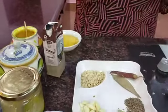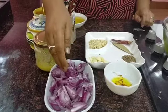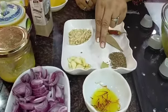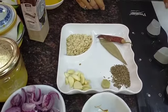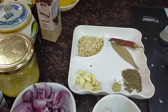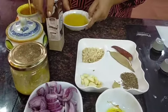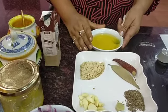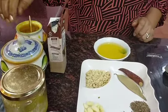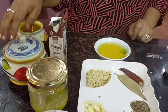So that's the prawn. Apart from the prawns, we will need around 4 big sized onions chopped this way, around 15 pods of garlic, a small inch of ginger, and some whole cumin or jeera, some mogos, what we call lotus seeds, 1 dry red chili, 1 bay leaf, some coconut milk, around 3 tablespoons of refined oil, or you can use mustard oil if you like, some desi ghee, that will give the last flavor, and of course some turmeric and some salt.